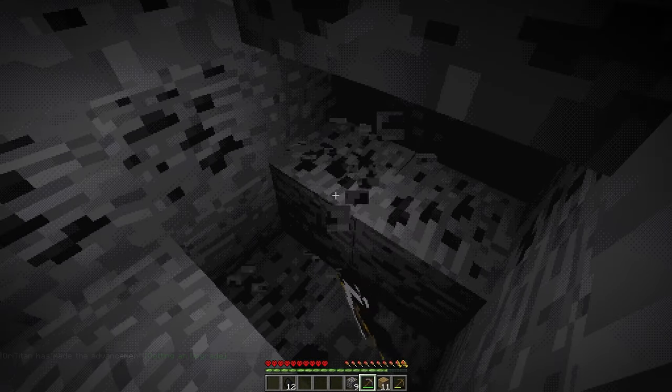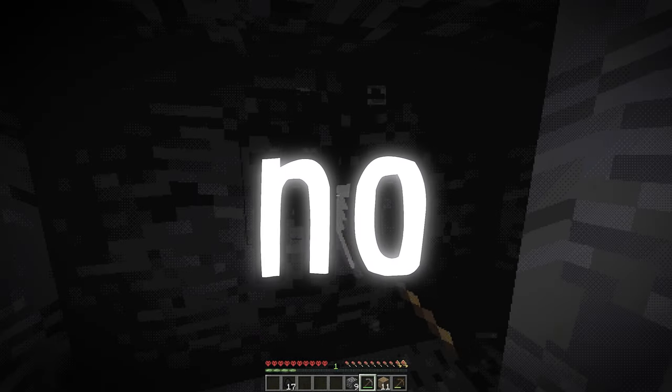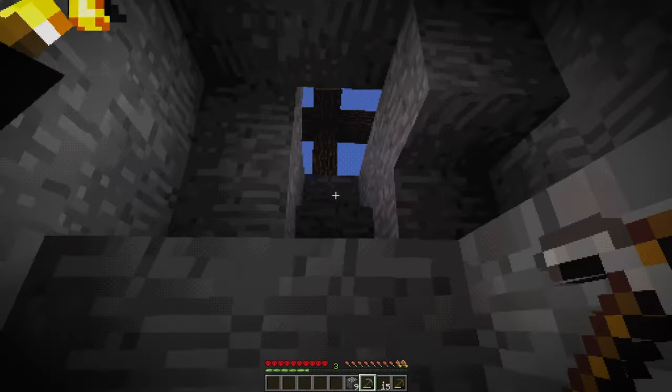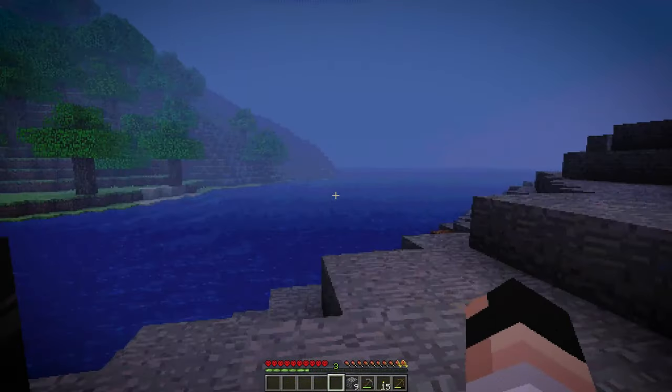Now we got some coal. I might do the thing where editors just edit it so it's only the block breaking part, so it's just rapidly breaking blocks, and then I just remove all the yap. We could make this a house actually, now I think about it. Yeah, we could.